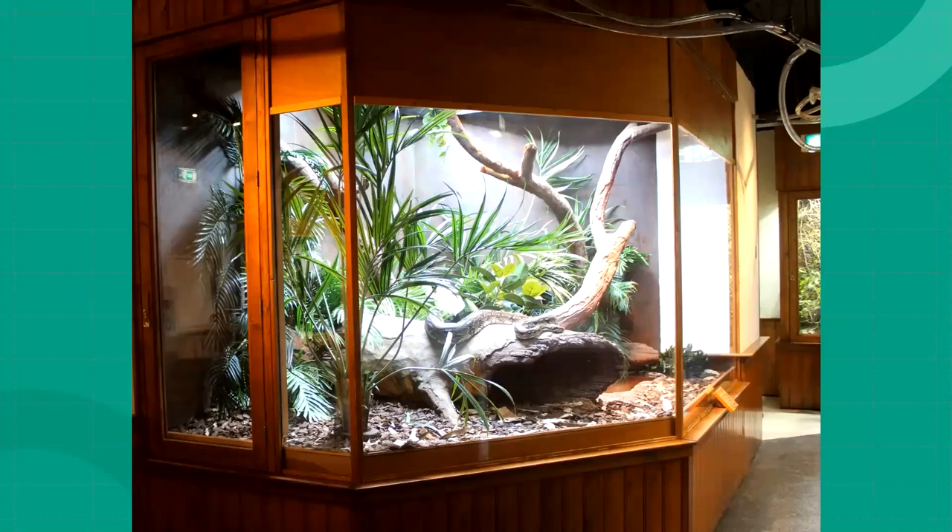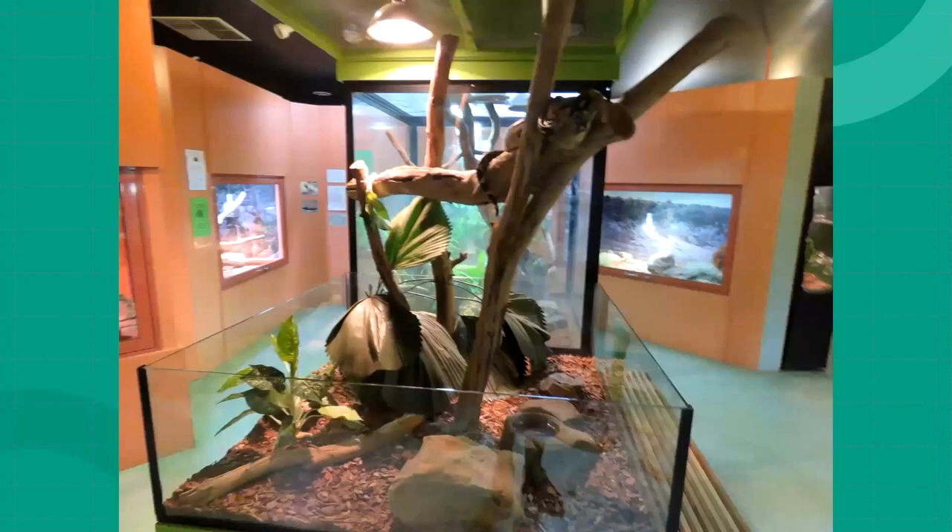You often end up with an arboreal snake that spends a lot of time on the ground. Creating natural perching that can still support the snake is challenging because larger snakes like a flat platform surface. This is a beautiful enclosure — good size for the snake, live plants for humidity, a shelter space, logs for perching, and a pool for soaking, plus natural substrate.